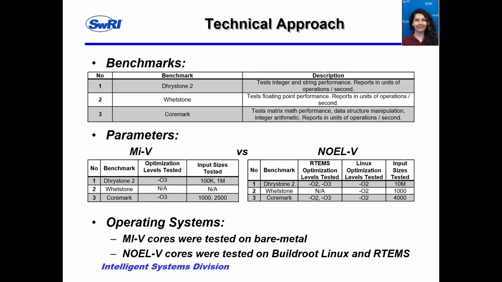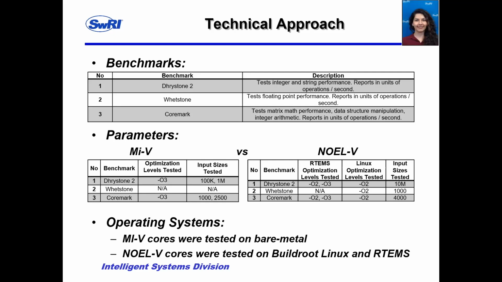Three benchmark programs were selected to test various aspects of core performance. These are standard CPU performance benchmarks with widely available scores for many embedded processors. Whetstone was unable to be run on the Microsemi Mi-V cores or the minimal NOEL-V EX1 core due to lack of floating point instructions. The environments tested on each device reflect the most readily available software packages and compilers. The Mi-V architecture also has an RTEMS environment available, but after finding the bare metal performance to be subpar, further testing with additional operating system overhead seemed pointless.